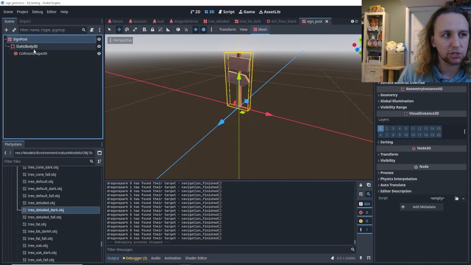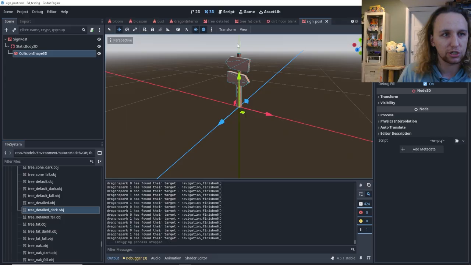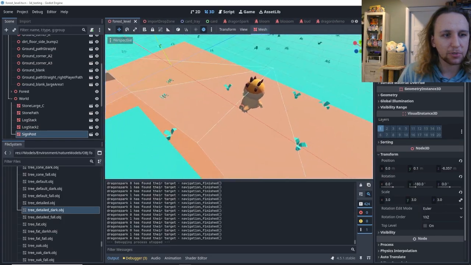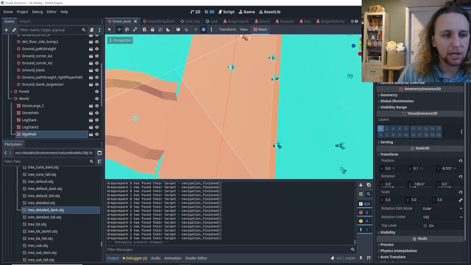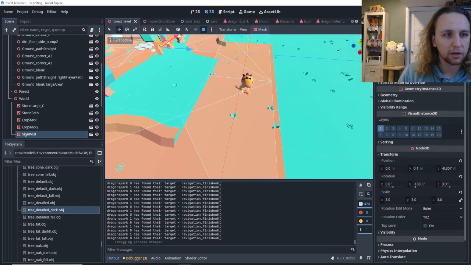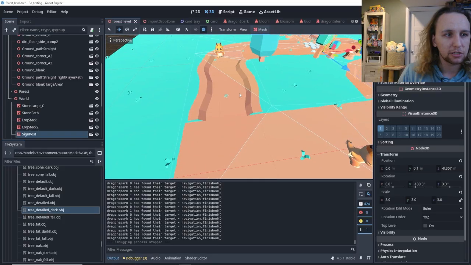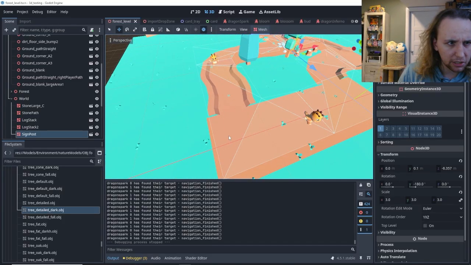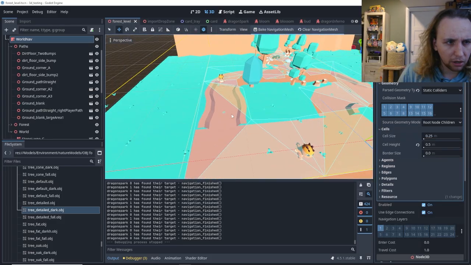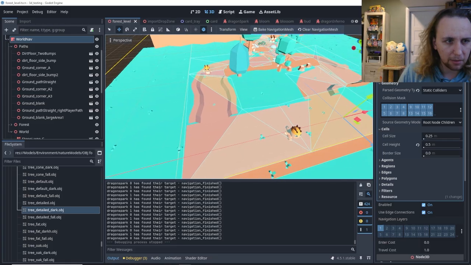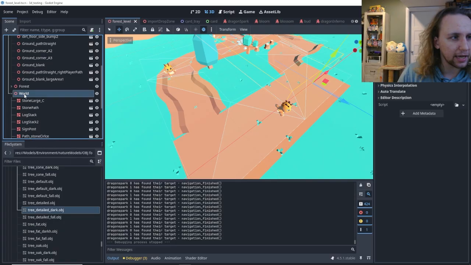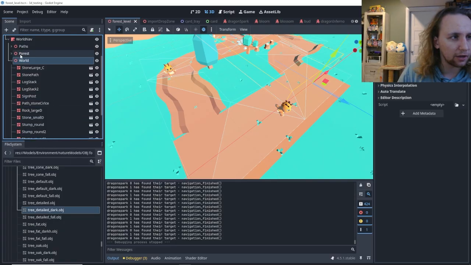Again, it's just a mesh with a static body 3D with a collision shape. So let's go ahead and add an object here in the middle of this pathway that's going to block the path of this dragon spark. We can see here we've got the navigation mesh available. It seems like we are generating a pretty large triangle here, so maybe that's why the character was messing up there. But in world, and again, this world node is still a child of the world nav.